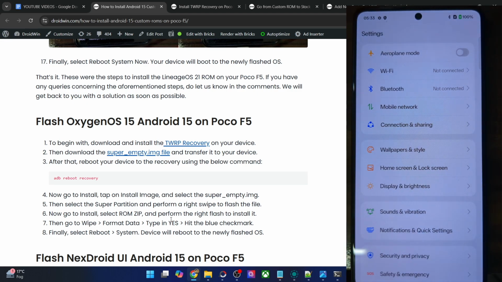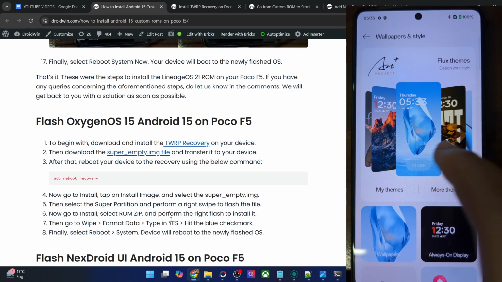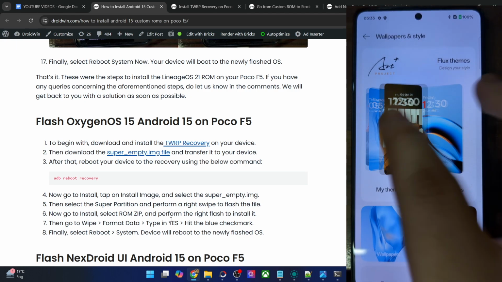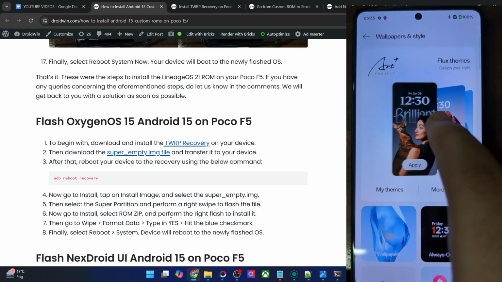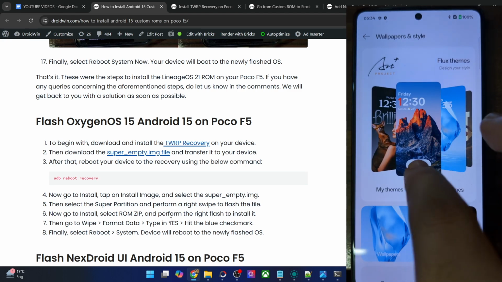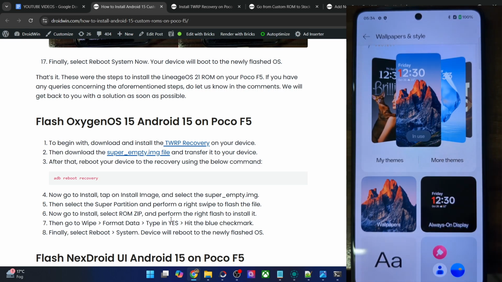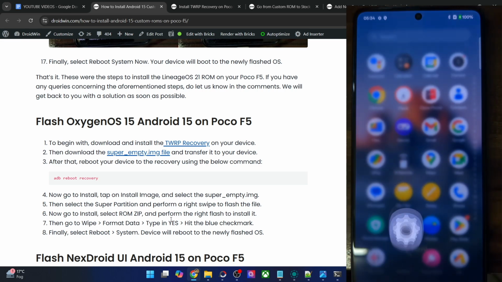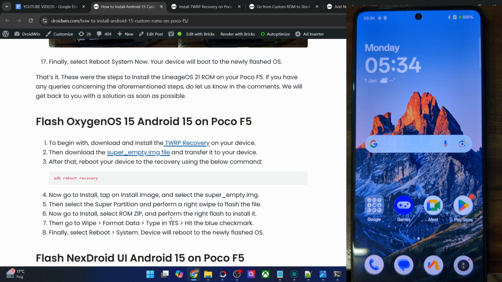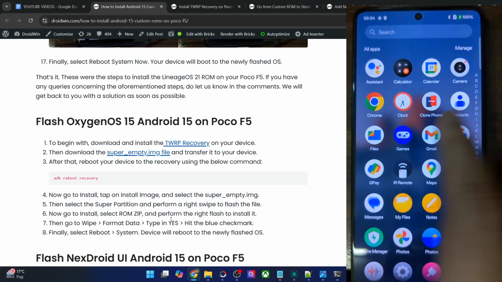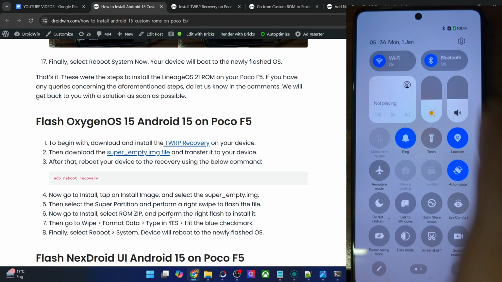And this is the wallpaper and style. So let's go there, and these are the various themes that you could choose from. The UI looks quite promising and quite interesting. So let's tap on apply, and the theme has been applied. And you may also go to more themes online. For that, you have to connect to online and then get hold of the theme from there. So I've just changed the theme. As you could see, the theme has now been changed, and it's the new theme.